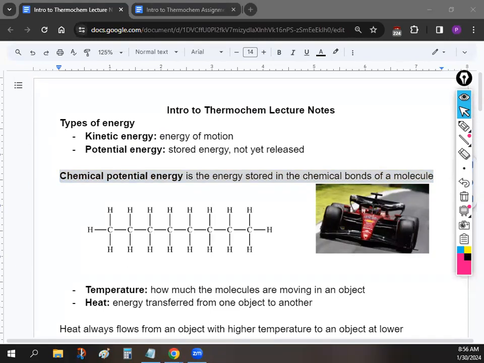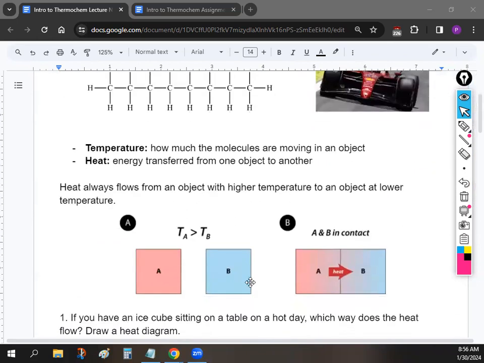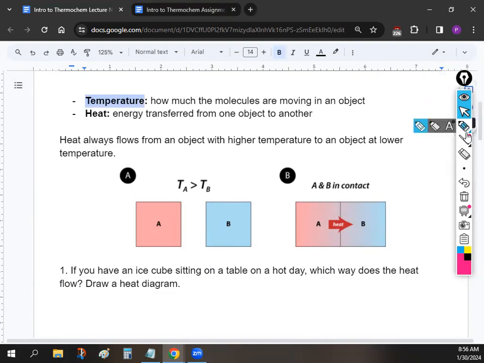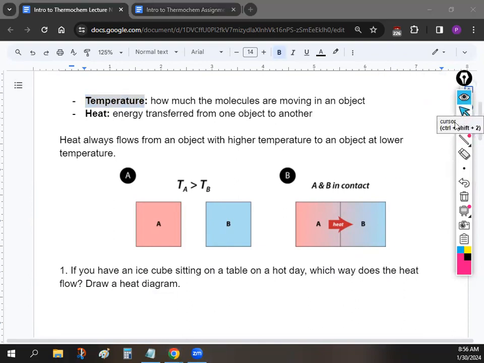Okay, there's two important things that we'll talk about, and you guys are familiar with these words, but in chemistry, they have a kind of specific definition. And you guys don't need to write this part yet, but the first thing we're going to talk a lot about is temperature. Okay, and we know what temperature is, but if we are very specific about what temperature is, everything is made out of molecules and atoms, right? And so all of them are kind of like vibrating. They're moving around. Now, depending on how much they move, that tells you what temperature they're at.